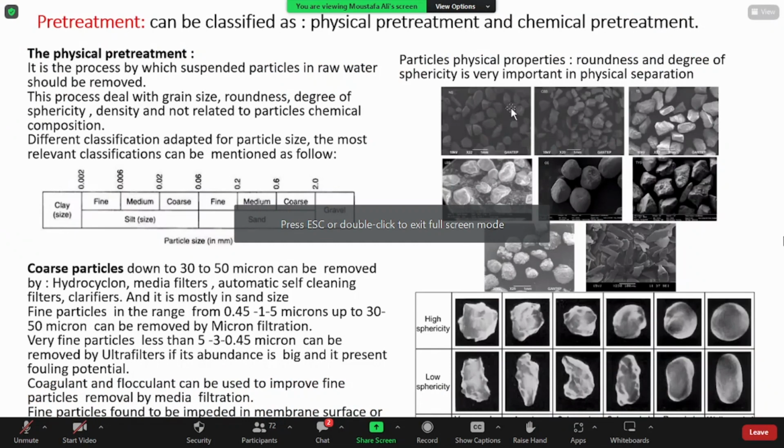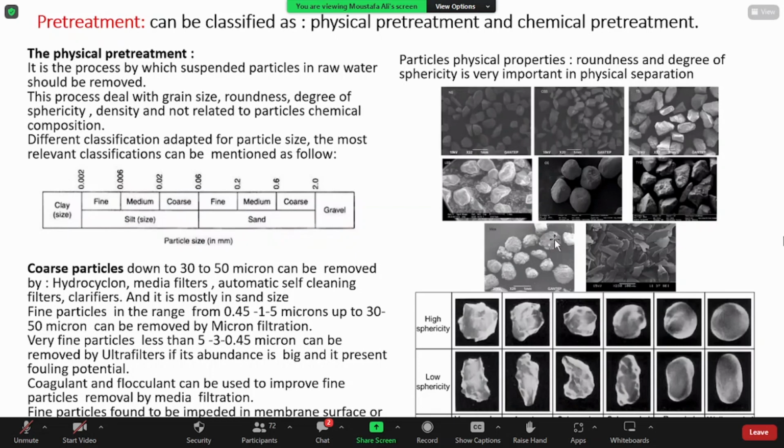As I explained before in the beginning of this course, we have the particle size, which we can find in surface water, in groundwater, in surface water as a feed for desalination, or surface water for potable water clarification plants. We can find different grain size ranges. The grain size range over 2 millimeter, we call it gravel. From 2 millimeter to 64 micron, we call it sand. It has, of course, coarse, medium, fine.